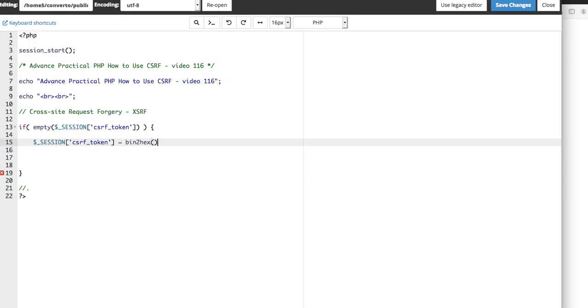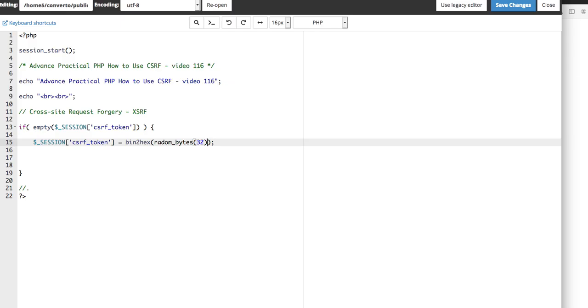Okay, let me see. I'm going to put this here, and then within here, we're going to call the random bytes function. This will give you just random numbers, like this. I'll have that written down when we do it. We're going to say length 32 equals this. Let's see, bin2hex random.